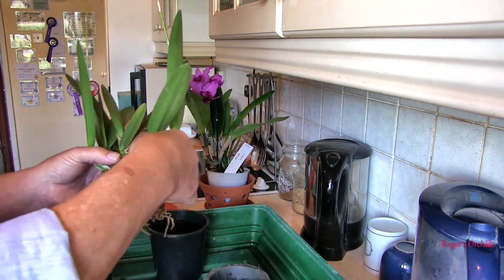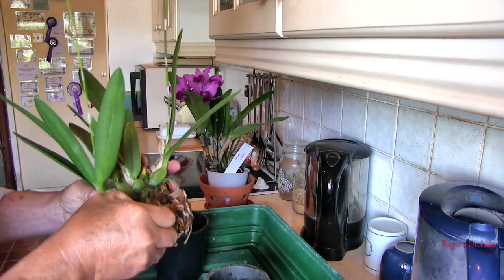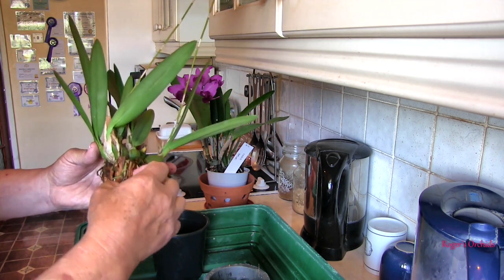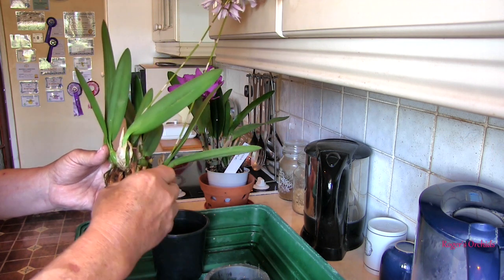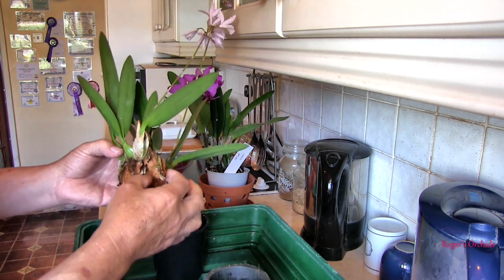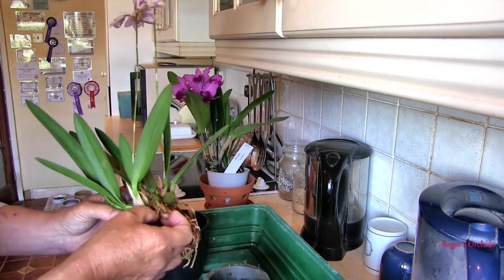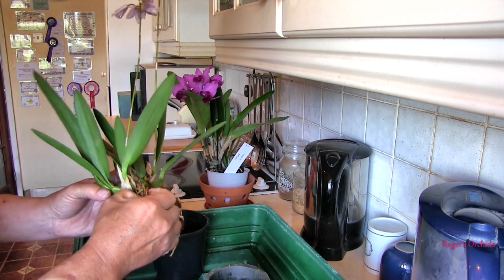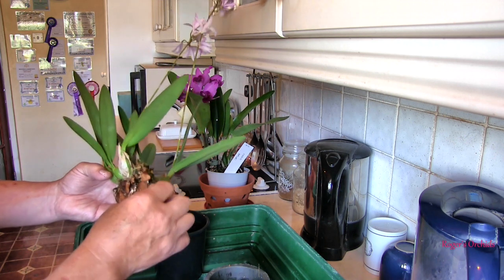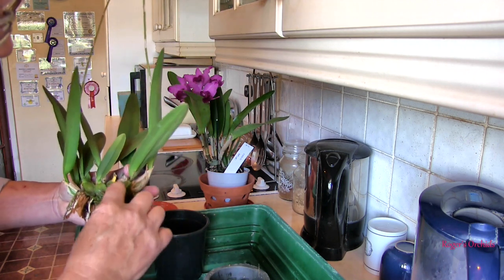I've got a lot more visible roots now, and I can keep my eye better on the root system. Now, if these roots start growing actively and branching, I might take a risk and repot it earlier than I would have planned. I'd like to wait for new growths to push out new roots, but if I can do it earlier, I will. So we will just keep our eye on this. I've got a lot more off than I expected to. I'd love to be able to just get the base of the plant clear, but I don't think I can. But we've got a fair bit of it off.